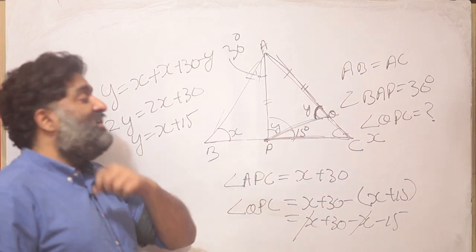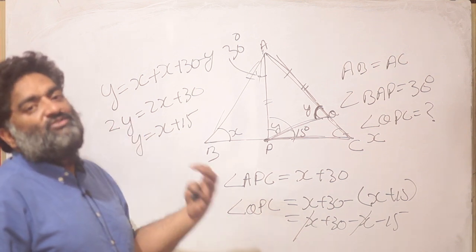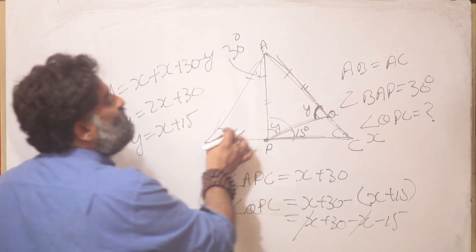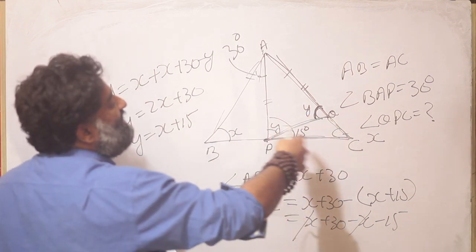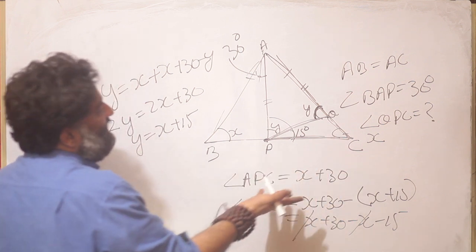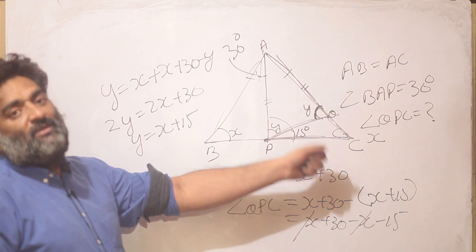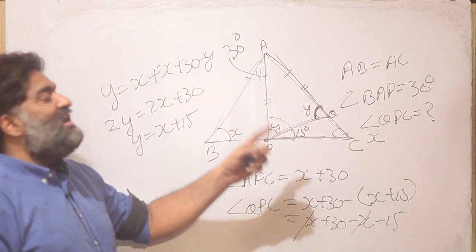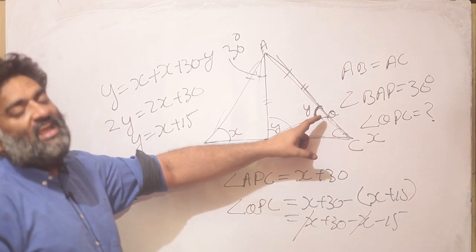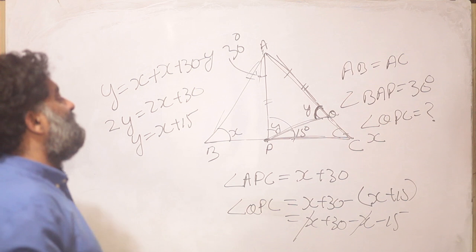And again, you might have taken a completely different direction, but overall we are talking about the problem solving approach. That means I know some ideas, I will name them as X and Y, and then I will play around with other properties till finally I get to my answer. So my answer is angle QPC is going to be 15 degrees, and I used the properties of isosceles triangle, and I have used the property that the exterior angle is going to be equal to the sum of the angles on the opposite side.